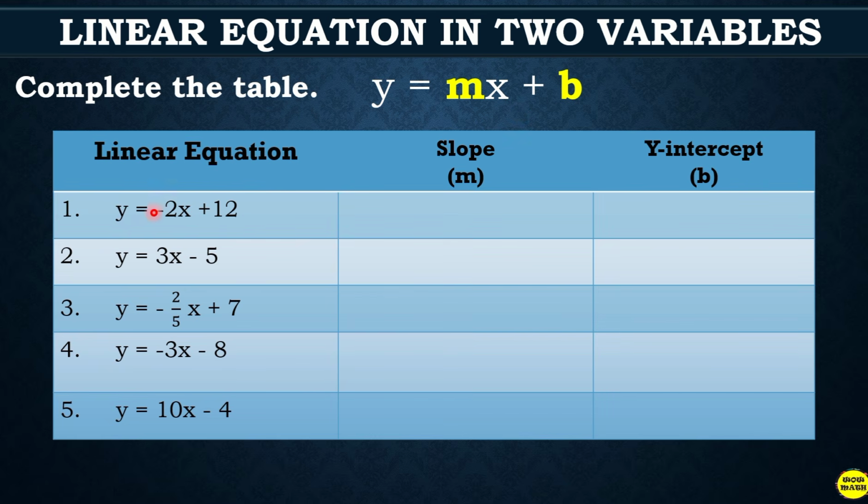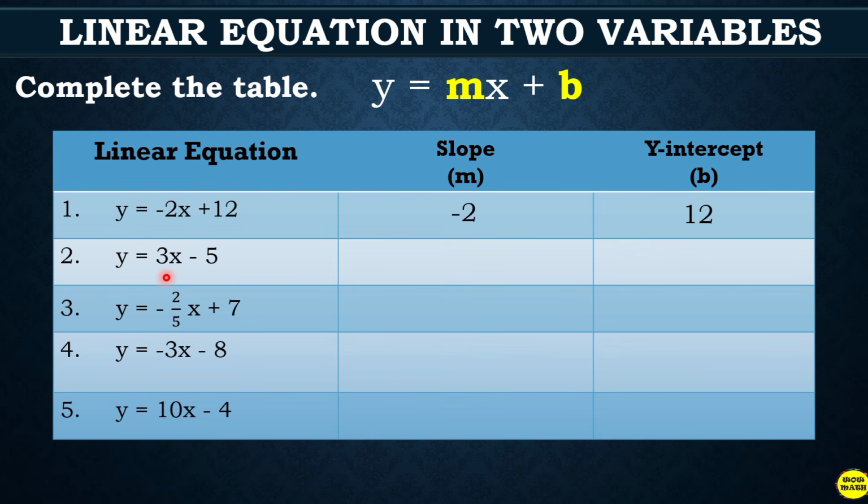Okay, so I have here, now in finding the slope and y-intercept, make sure wala tayong coefficient dito sa y ha. Kasi kapag meron to, you have to solve for y muna bago natin makukuha yung slope natin at yung y-intercept. Okay, so make sure wala tayong values ng coefficients ng y dito. Okay, so y equals negative 2x plus 12. So, what is our slope? Ito ang slope natin. So, our slope is negative 2. Our y-intercept is positive 12.